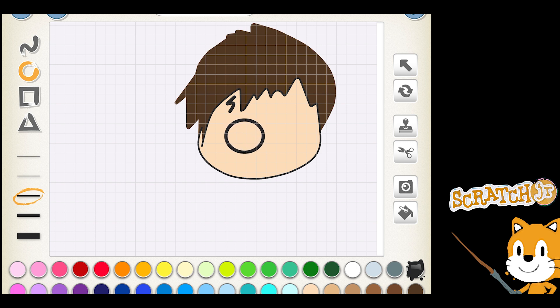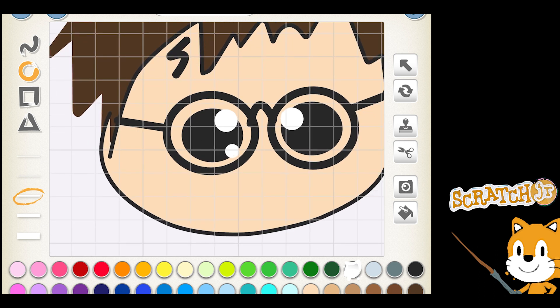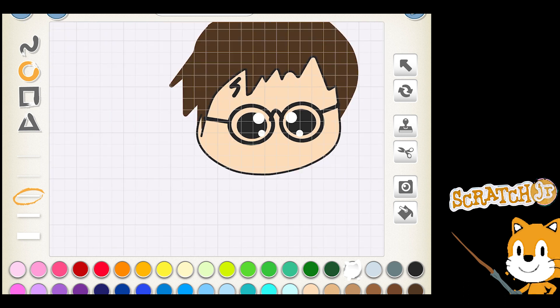I draw big glasses and big eyes for Harry Potter. I usually use the stamp tool when making circles, but it kept sticking together, so I'm drawing the bridge of the glasses and then the ear pieces. Now use the circle tool to draw very large eyes inside of the glasses. You can fill them in black like I'm doing, or fill them in white with a black pupil. I'm filling them in black and using white — kind of a glint in the eye, like it's shining. I'll use just a dot: white circle, click on it. Zoom in so you can make smaller dots and position them however you like on the eyes.